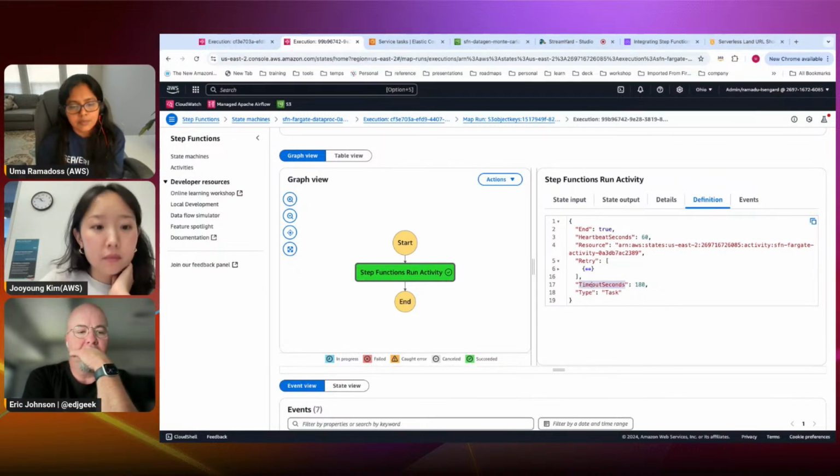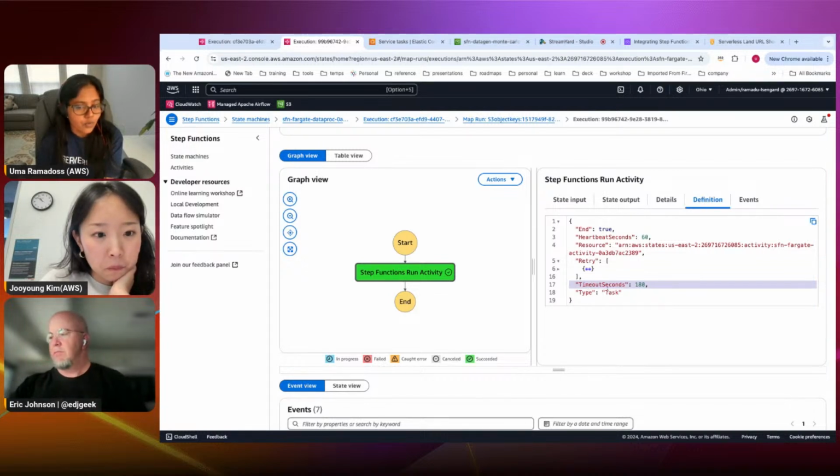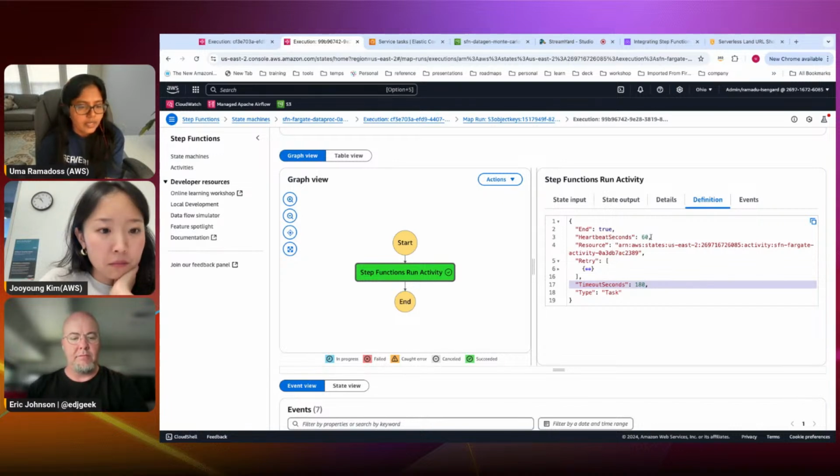This particular attribute tells it to time out after 3 minutes, or if it didn't hear a heartbeat after a minute. So my activities failed because of that.